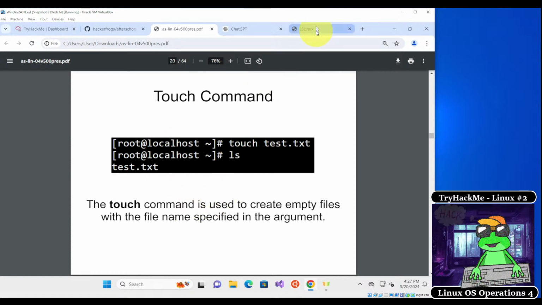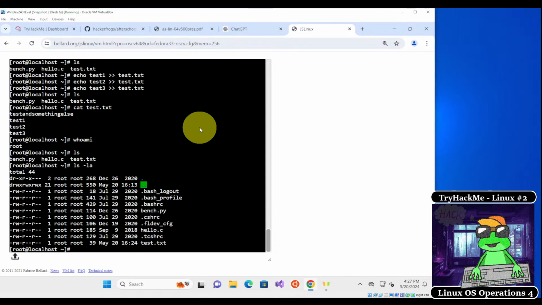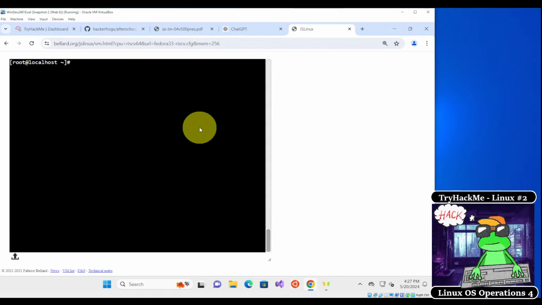So if we go back to our terminal, let me clear this out. Using the touch command, we can use touch and the name of a file that doesn't exist, or a file that does exist. But touch is usually used to create empty files.